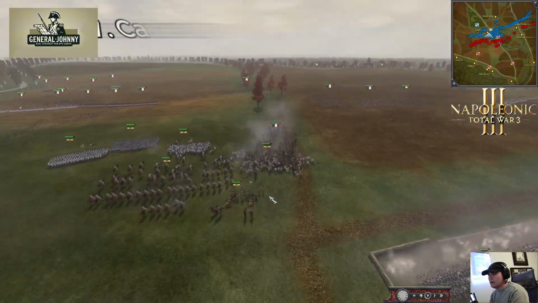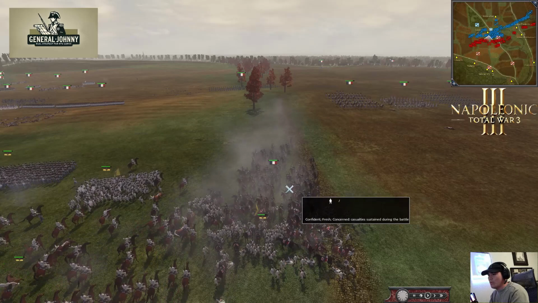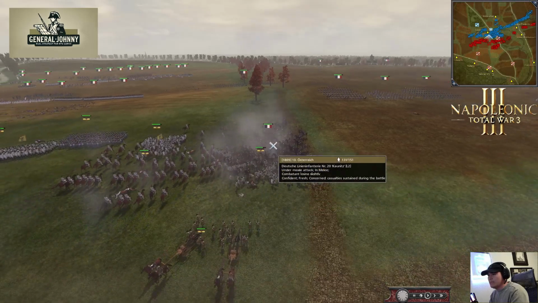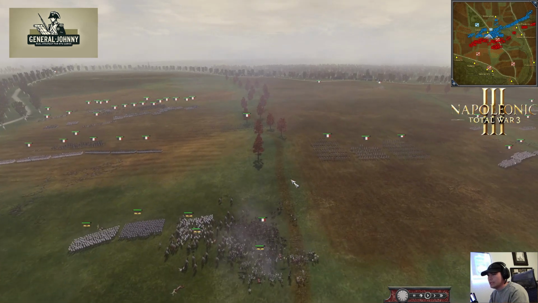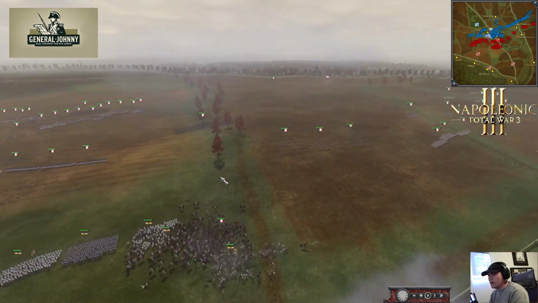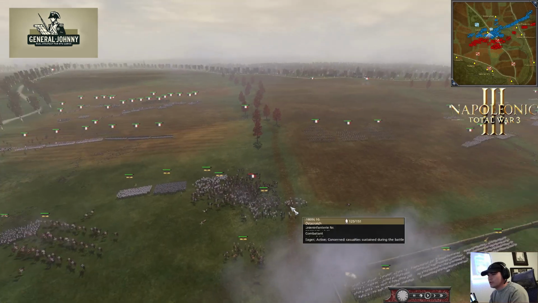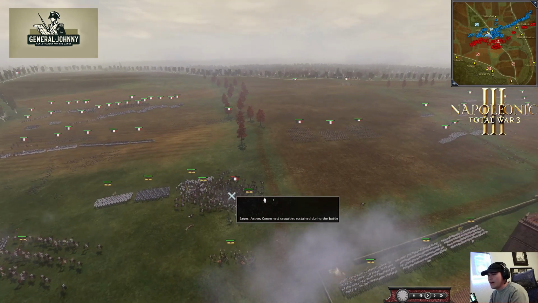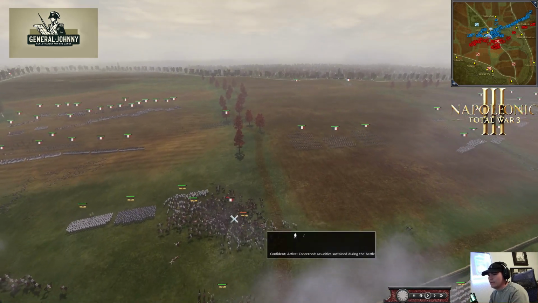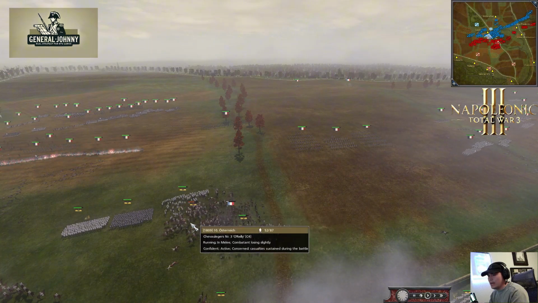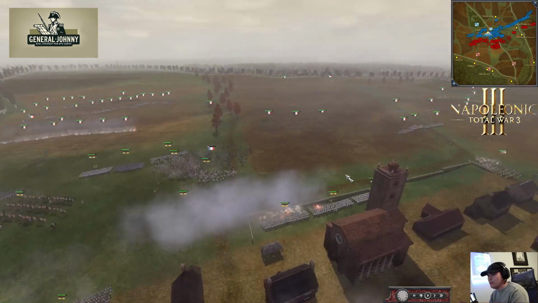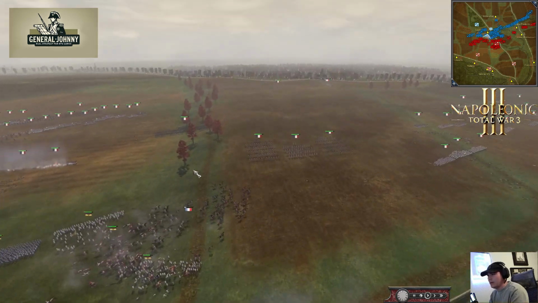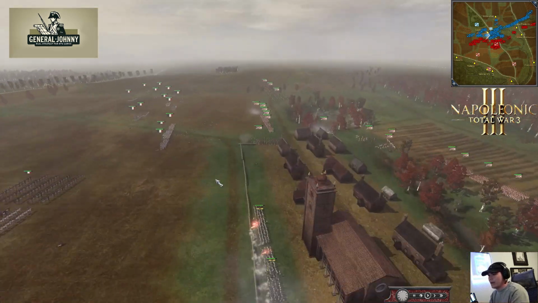So this one's a little bit better, but I don't know why you would be basically charging in unsupported. This is what we call unsupported. It's the only thing here. Yeah, you have other cav units here, you have some infantry here, but it's just one lone cav unit attacking into infantry, and a cav unit that's also going to help deflect that. So they pretty much gave up. They sacrificed that unit for pretty much nothing, okay?